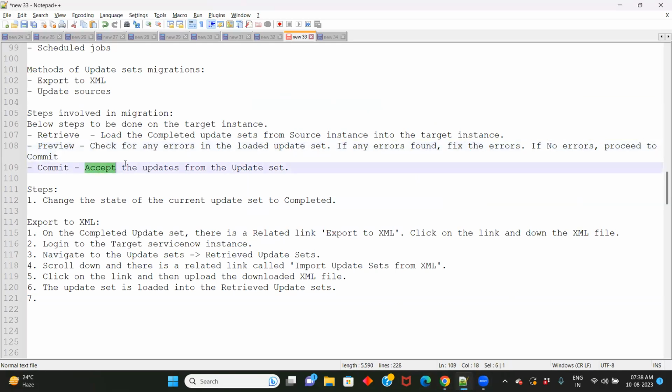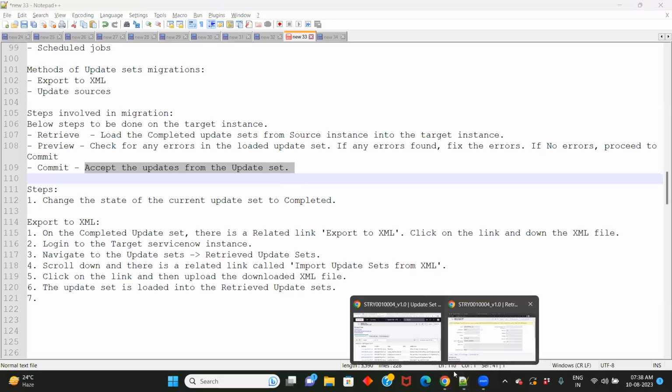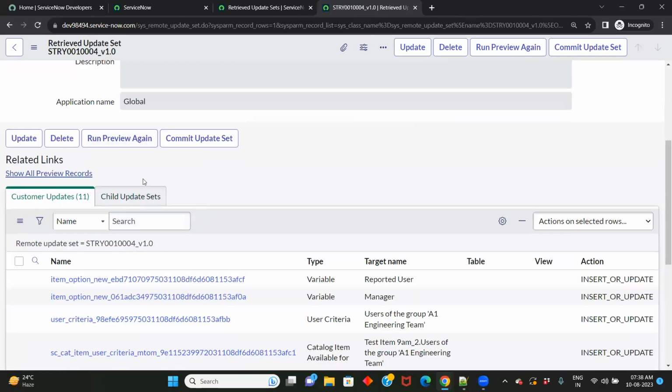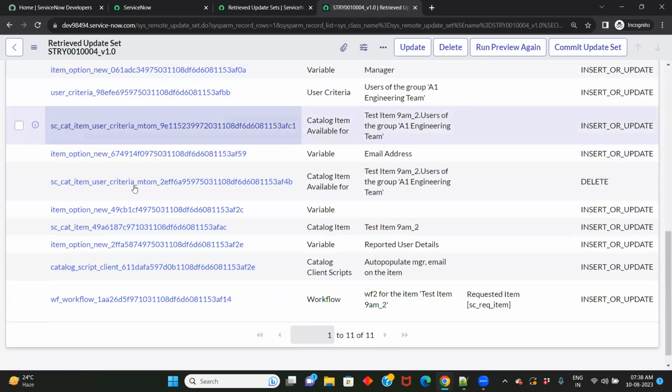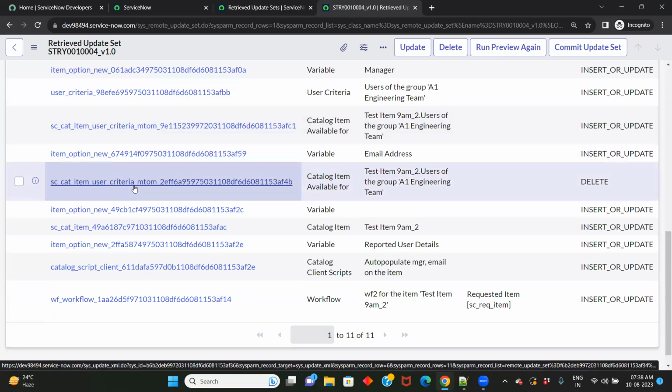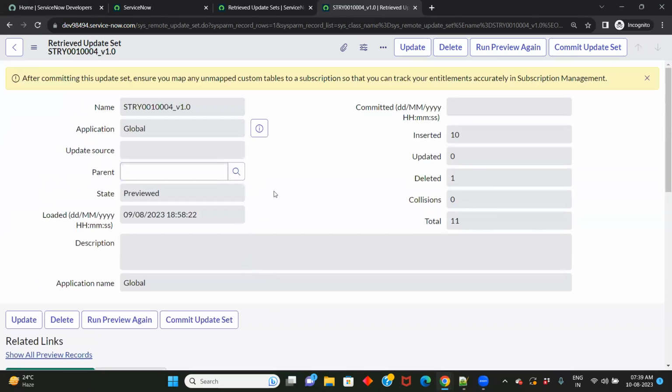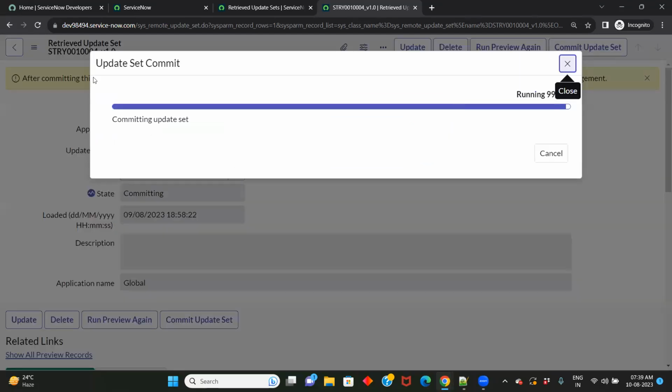Commit is nothing but accepting the updates from the update set. That means you want to commit the changes. Whatever update set we previewed, if you want to accept the changes, then you can commit the update set. Click on commit update set. The update set is committing.